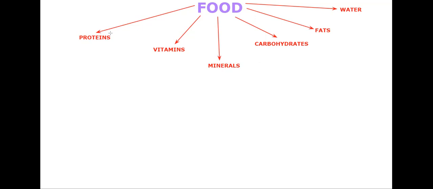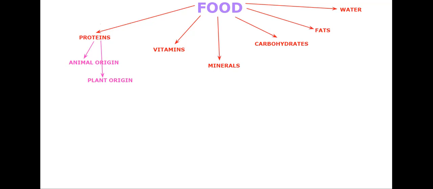Proteins come from animal origin. I have proteins that I get from animal origin or from plant origin, animals or plants. And proteins are so important because they build us. Okay? Meat, chicken, fish and eggs give me proteins. Beans, nuts and bread also give me proteins, which are from plant origin.